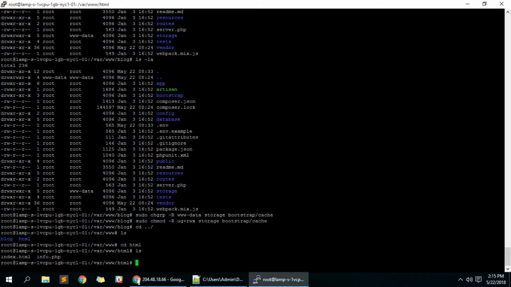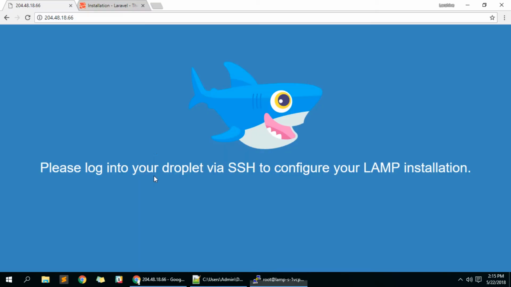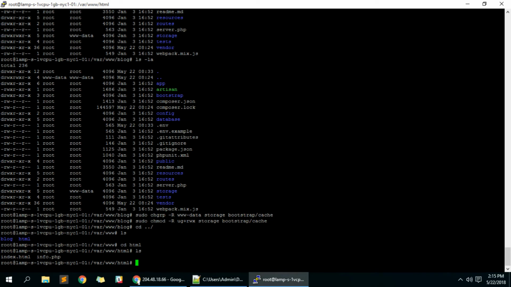So we need to change Apache's configuration file, so that when we send a request to this server, Apache shows files from the blog folder, exactly from the public folder.